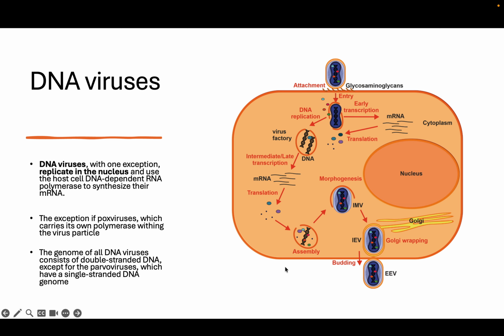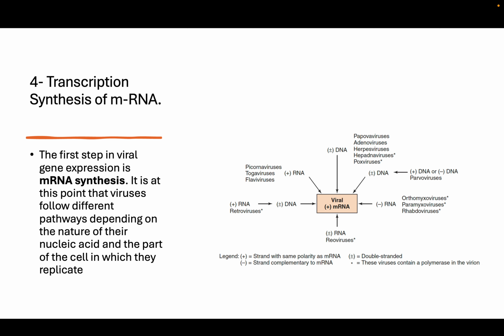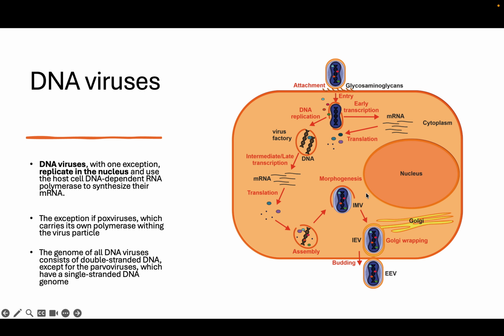And one thing that is quite interesting to know is that, remember, all DNA viruses are generally double stranded. There's only one exception, which is the parvoviruses. Those are single strand DNA. But all DNA viruses are usually double stranded DNA. And those usually are quite simple. They all super easily can go into mRNA by using the cell machinery's DNA dependent RNA polymerase. It's only the exception of the pox virus that likes to go in the cytoplasm.